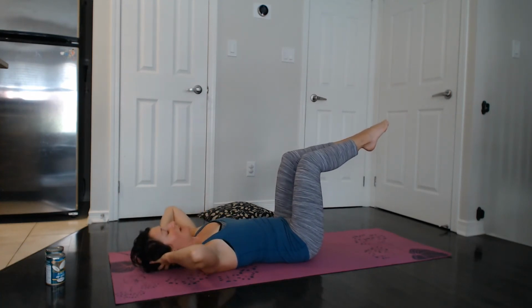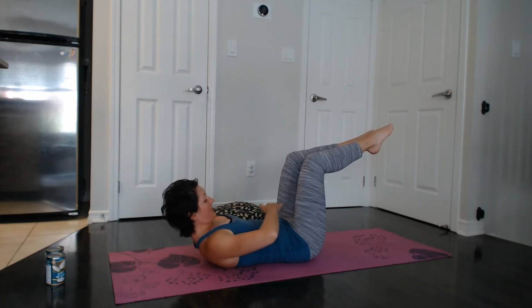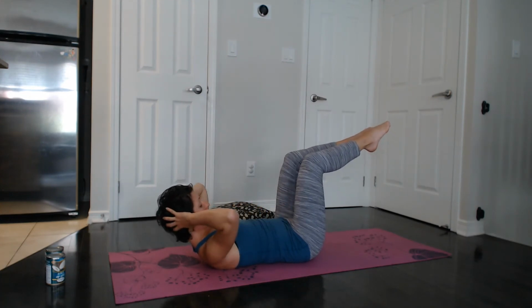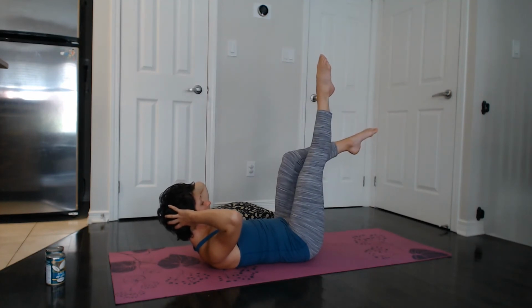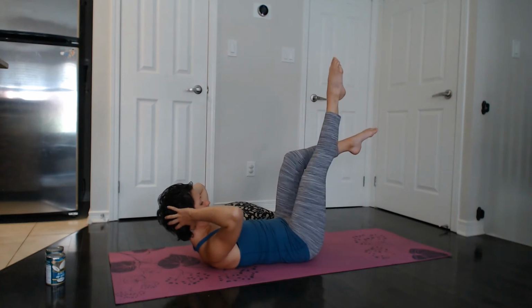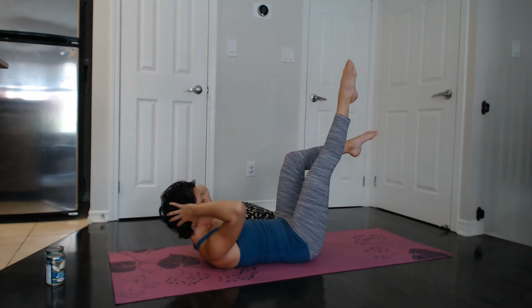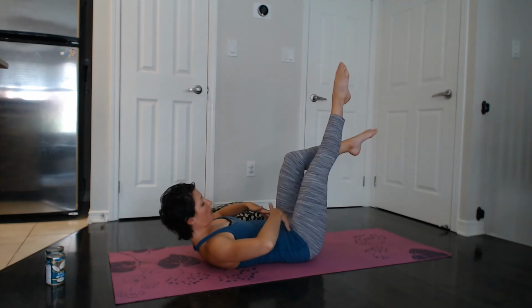So we're gonna come up into ab curl, hold. Eyes on breastbone, belly button down, pelvis is nice and level. Chin is tucked in and shoulders away from the ears. I'm gonna extend my right leg towards the ceiling, and I'm gonna open my right leg a little bit, and I'm gonna close my right leg. So the ab curl is on, pelvis is level, low belly is working to keep that pelvis perfectly still.